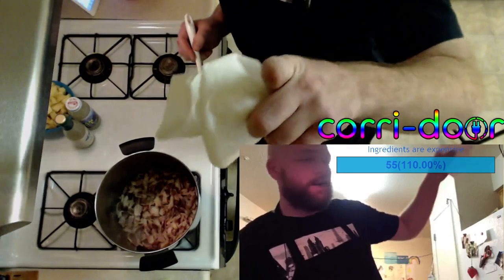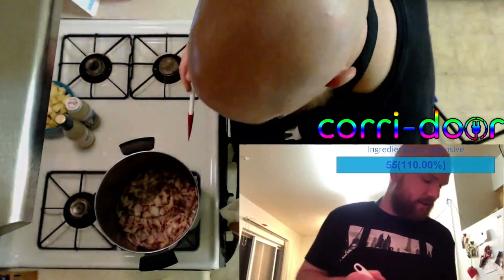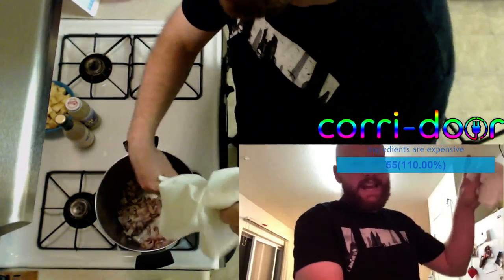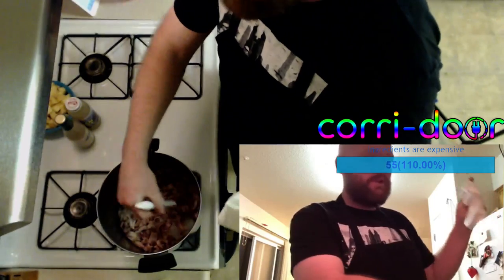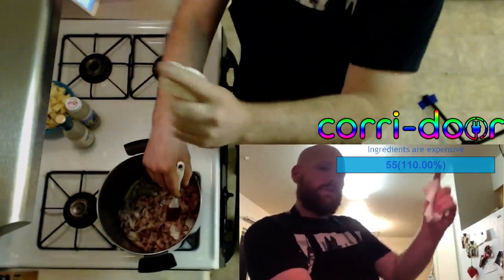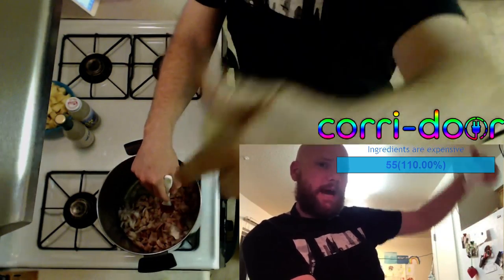I wonder how long it took Core to set this camera up. Which one? The one right there? I would show you right now, but the iPad right here is actually taped to the oven, but this guy's hanging off of that little, you know, in your kitchen you've got the hood. There's a cabinet right above the hood. That's where the camera is. It's hanging right off that cabinet.